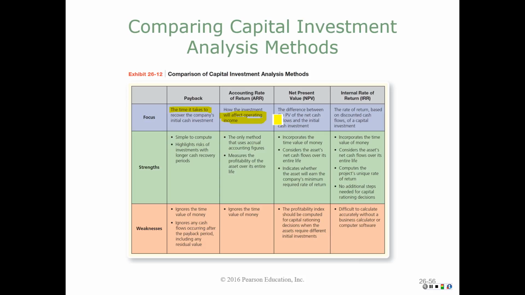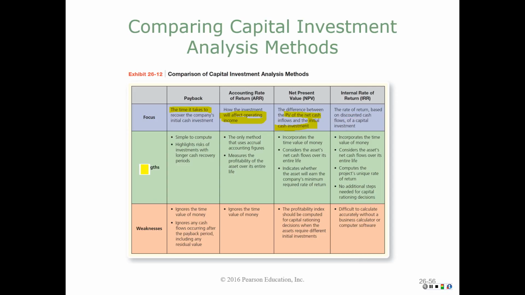The net present value allows us to go back and look at the difference of the present value of my cash flows and my initial investment, bringing all of those cash inflow and outflow amounts to a present value calculation so that I'm comparing apples to apples and oranges to oranges. And the internal rate of return is basically helping us to determine what is the minimum rate of return that is required for the present value of my cash flows to cover my investment.